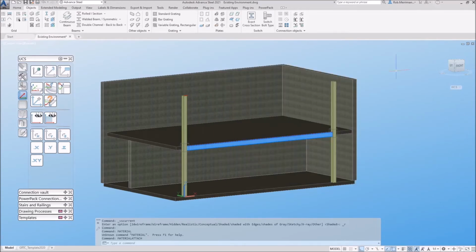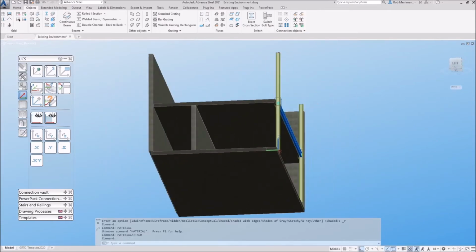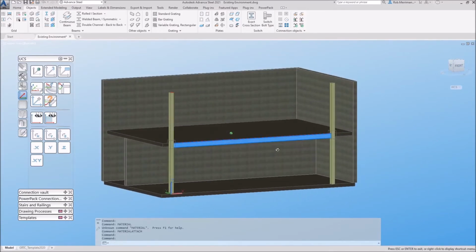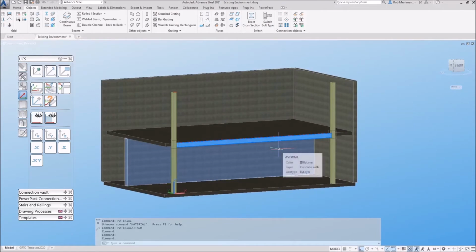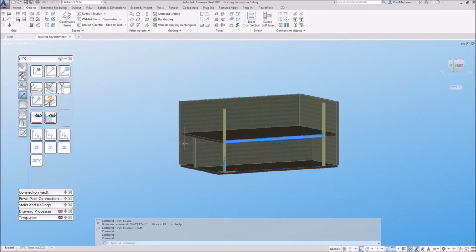Alec has done a webinar on creating a custom template file in Advanced Steel. So it is definitely worth watching that, but you can get a slightly better realistic view. You could do the same for your steelwork, your plates, your bolts, your anchors. So that is the basic concrete.